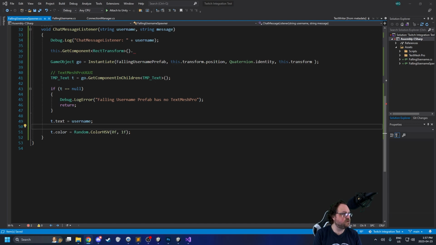Unity, rect transform, width, modify width. How do we get the literal width? Size delta. Or reference.rect.width. Render bounds, which is not what I'm looking for in this case.